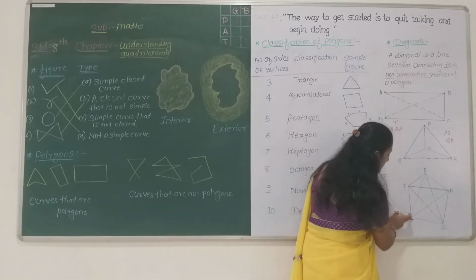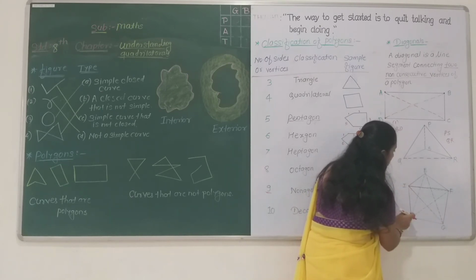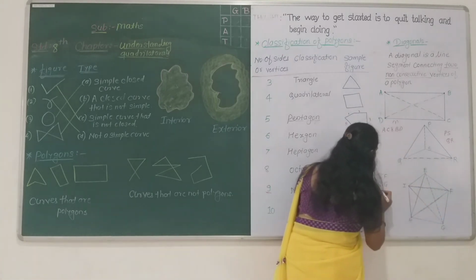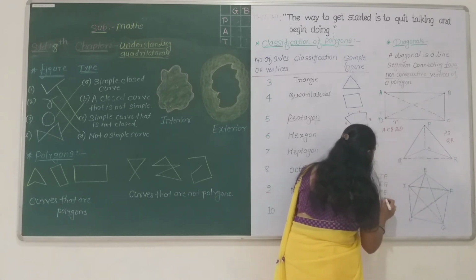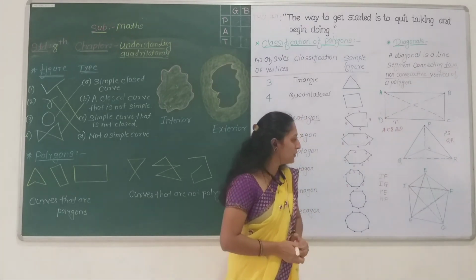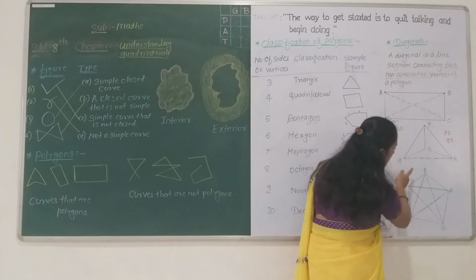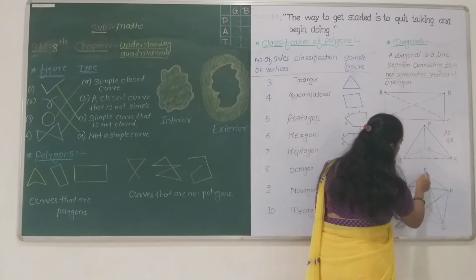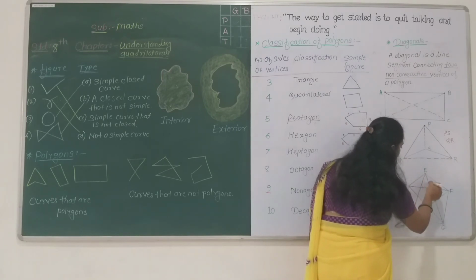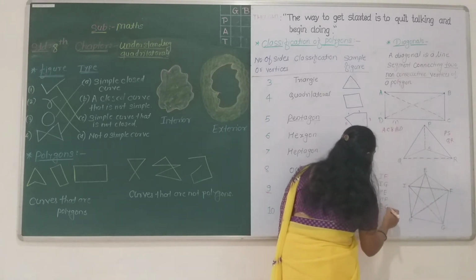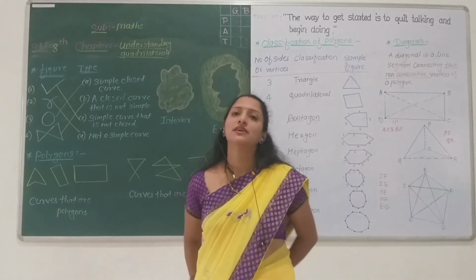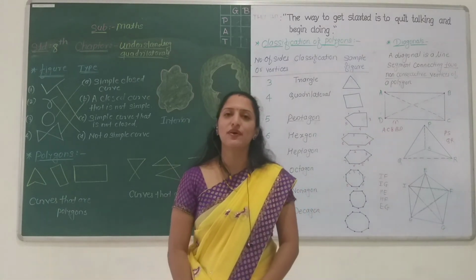Also for the vertex H, H is connected with I and G, but H is not connected with E and F. That is these two. HE and HF are diagonals. And remaining to tell is what? Here. Look at here. E and G. E is connected with I and F. So E is not connected with G. So EG is a diagonal. That means a diagonal is what? A line segment connecting non-consecutive vertices is called a diagonal.